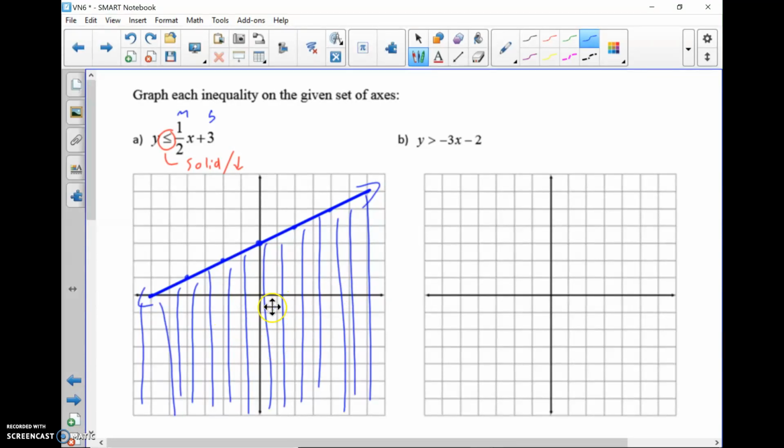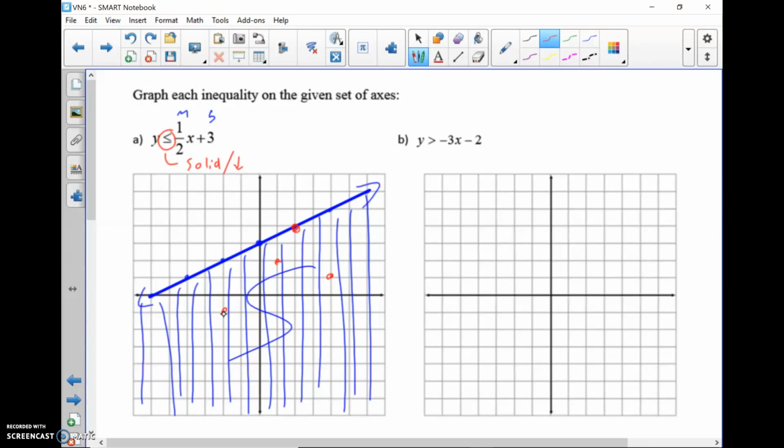Okay, this is called the shaded region. And sometimes we put a big S in there to stand for it. The solution is this whole thing. Now, in this case, the points on the line would be considered in the solution, along with all the shaded region points. And sometimes there'll be questions where they have you graph it, and then they'll either say, is this point in the solution, or pick a point in the solution kind of thing.